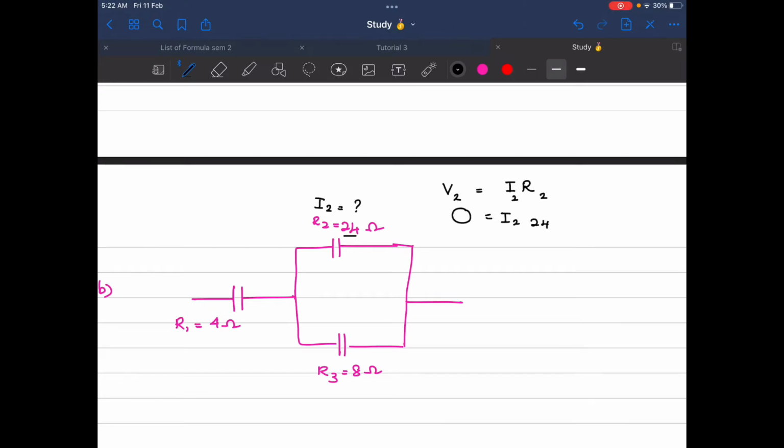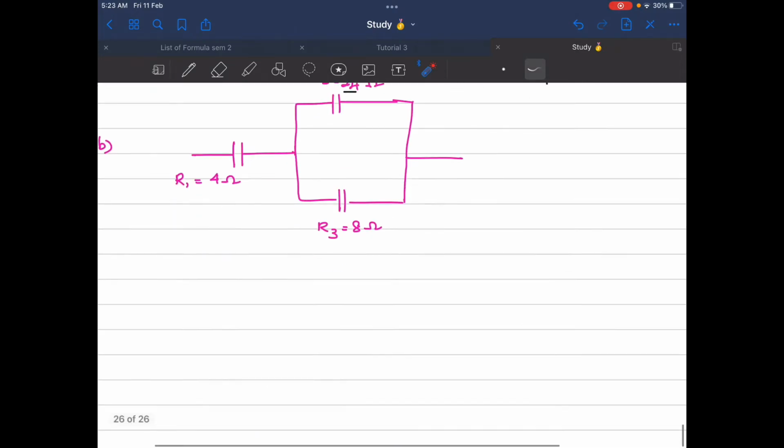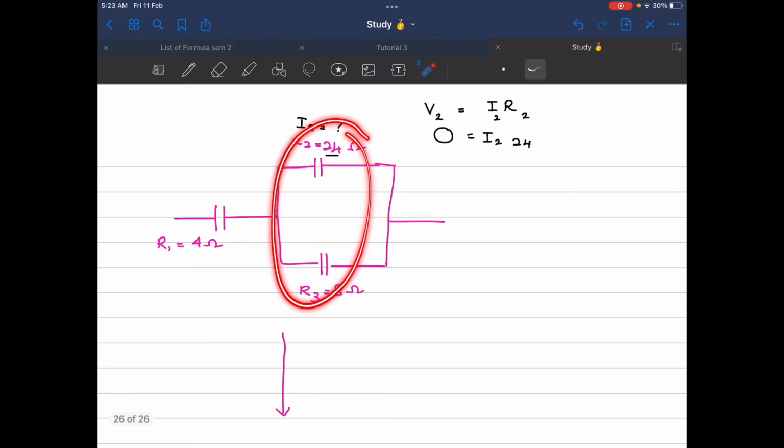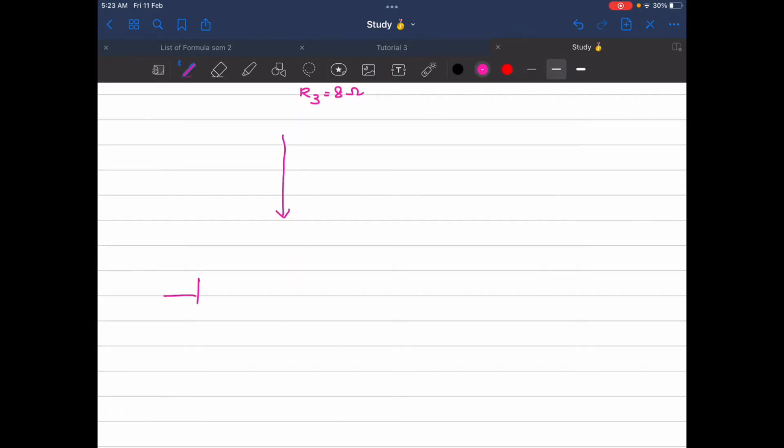Okay, so what happen bila kamu jumpa soalan macam ni, kamu ikut step mesti kan, kamu lukis balik, lepas tu labelkan R1, R2, R3. Lepas tu kalau boleh simplifykan dia supaya jadi 2 resistor je kita nampak. Contoh yang Miss masukkan adalah macam ni. Yang ni kan ada 3 kan, 1, 2, 3. Kalau boleh 2 resistor tu macam ni, mesti in series. So kalau macam ni kita nak bagi di series, so this one kita gabungkan lah R2 dengan R3. Okay, so nanti kamu akan dapat, so this one is R1.